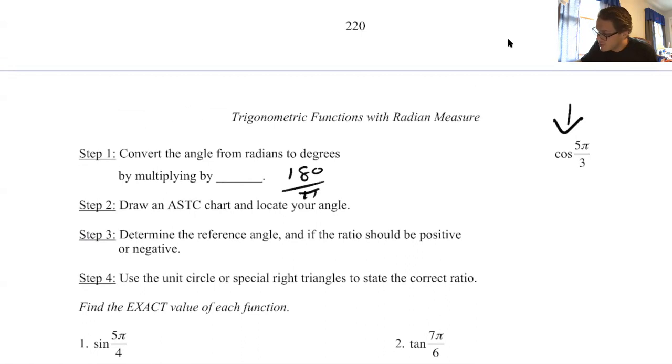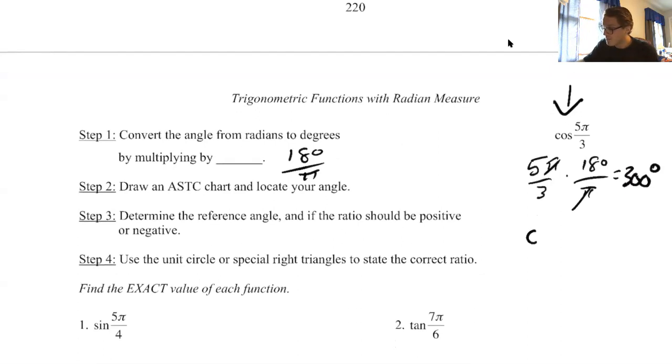So I'll take this one, I'm going to take 5 pi over 3, and I'm going to multiply by 180 over pi. The pi's cancel out just like we want. And then 180 over 3 is 60 times 5 is going to give me 300 degrees, right? And then it's just the same problem that we've done beforehand. Steps 2, 3, and 4, we already know how to solve these. It's just finding exact trig values here, which I think was lesson 4 or lesson 5, right?